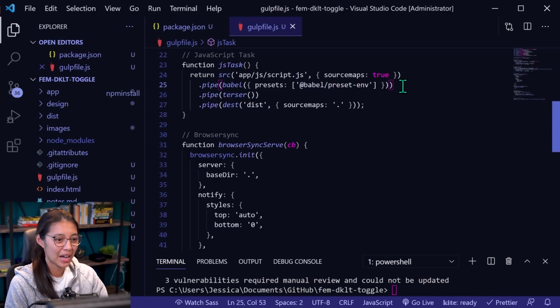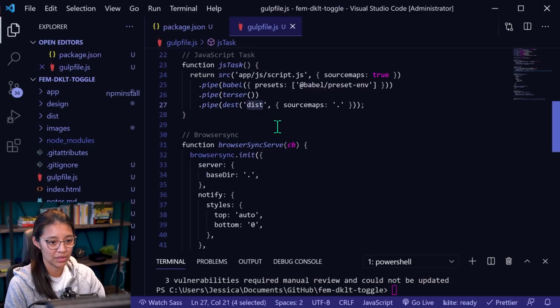So you don't have to include this, but I just like to do it in case you have those edge cases where a user might be using an old browser because their company is still using Windows 7 for some strange reason because they don't want to pay the money to update to a newer version of Windows. So things like that where people may not be able to use the most modern browsers. And the next line is using Terser to minify our JavaScript file. And then the last line is similar to what we had with the Sass task, where it's setting the destination of the compiled file into our dist folder, and then also having the source map saved in the same location.